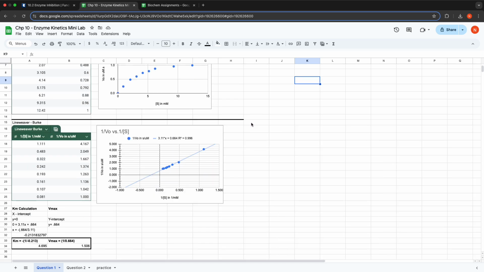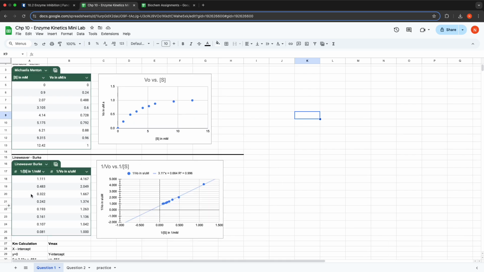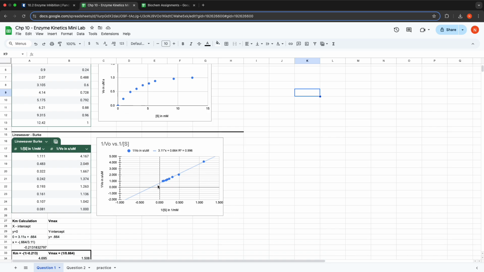And then for the Lineweaver-Burk, we just take the reciprocal of that substrate on the x-axis, did 1 over each of these numbers above to get this data here. Same thing on the y-axis, I just plotted the reciprocal, 1 over each of these numbers, and we get that Lineweaver-Burk plot. Then I used Excel to create that linear regression, that best fit line.